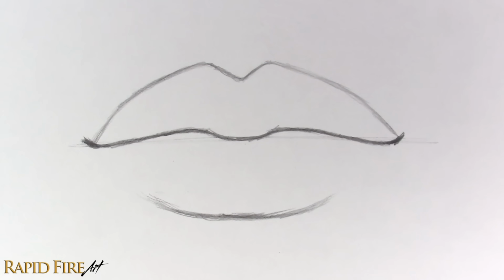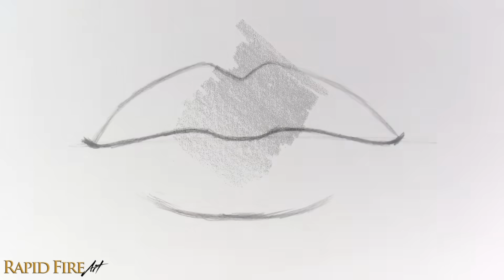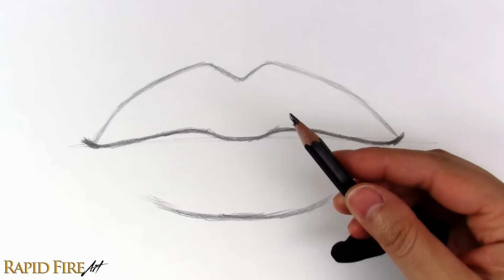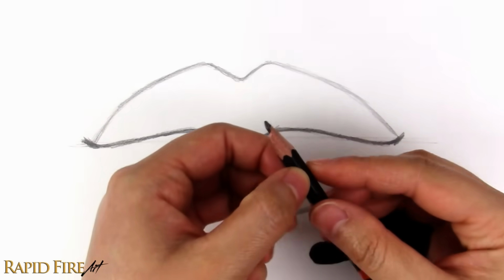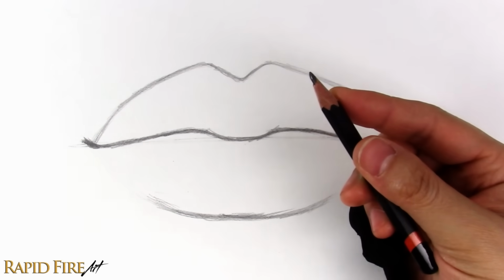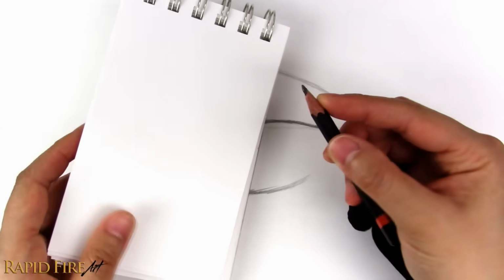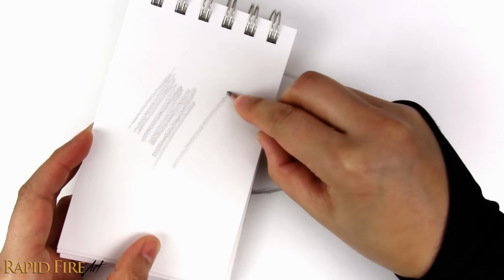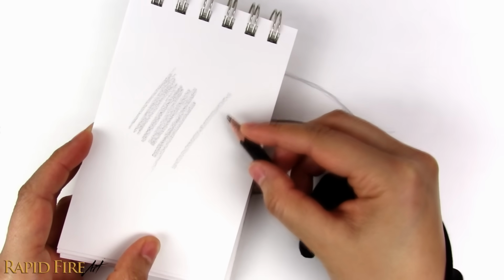To shade a large area such as this, I'm going to use the hatching method, where all the strokes go in one direction. First, make sure a large area of your lead is exposed. Hold the pencil using an overhand grip, like this, to get thick lines, which are great for shading smoothly. The closer your strokes, the better.